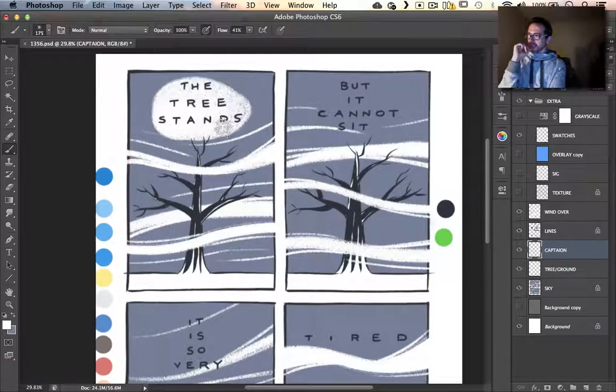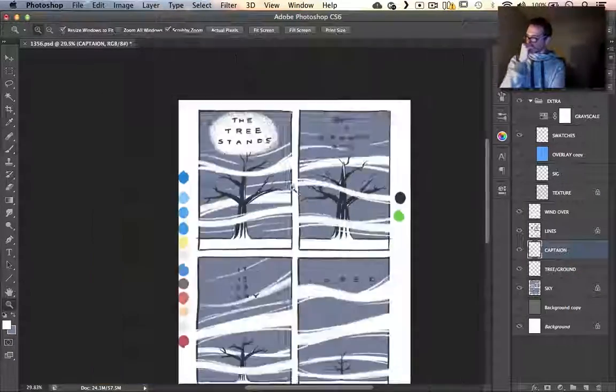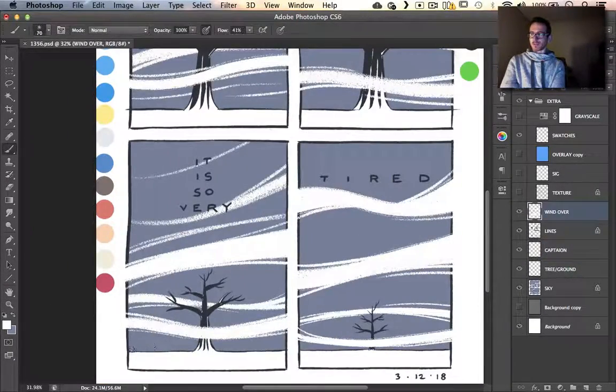However, one thing I decided to do was, you'll notice the snow at the bottom of the panel. I've added almost a powdery effect to it.